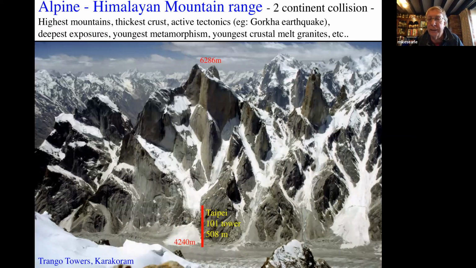Well, partly because they're very young. It's an ongoing mountain belt. The Himalayas have been active for the last 50 million years. And the regions to the north in the Karakoram, this picture here is taken from the same height as the summit of Trango Towers. This is the Great Trango Tower here with 2 kilometers of vertical elevation difference. Nameless Spire is one of the great climbing routes of the Karakoram. And this is the highest man-made structure, or it used to be. It's now overshadowed by the one in Dubai, which is a little bit higher. And the reason we study the Himalayas is fantastic 3-dimensional exposures through a very young, active mountain belt.